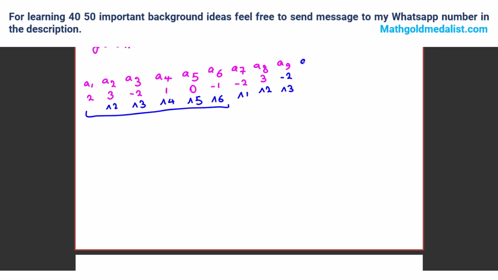Okay, a to the 10 is what? We should raise to the power of 4, it's 1. A to the 11 will be 0 to the power of 5. A to the 12, it's to the power of 6, and it's negative 1. And again, we have the same thing. Then a to the 13 will be to the power of 1, it's negative 2. So as you can see here, these numbers are 1.